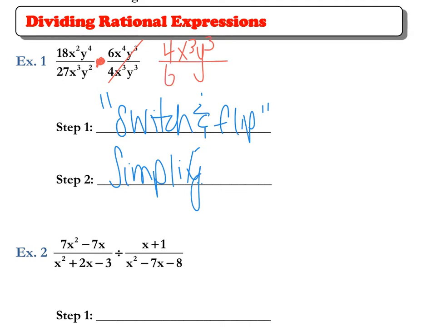So I just read left to right. I need to switch the sign and then flip the fraction if I continue left to right. And then this is the same as before, it's just what we did on the previous pages. We're going to multiply straight across, and technically you could cancel first. So 18 times 4 is 72. And then add those exponents together within each variable.